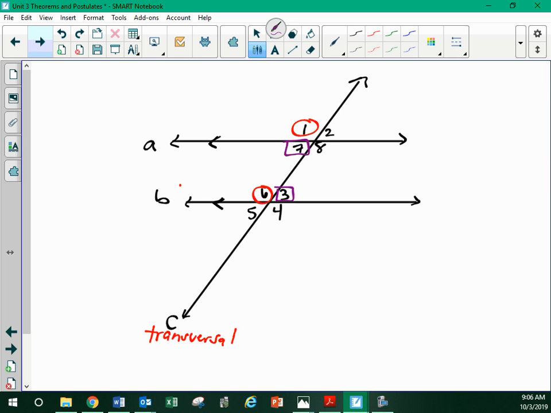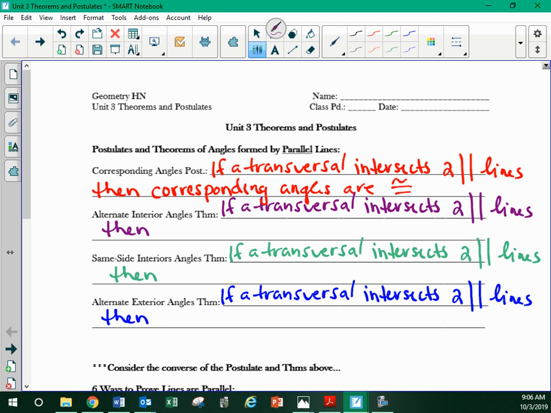They are congruent. And if you think about it, we could apply the congruent supplements theorem, which says two angles supplementary to the same angle are congruent. We would go through and say 7 and 1 are linear pairs, thus they're supplementary. 3 and 6 are linear pairs, thus they're supplementary. Since 1 and 6 are the same, we could substitute in, have 3 and 1 are supplementary, and then 2 angles supplementary to the same angle are congruent. Boom, we just proved the truth. Alright, but good. Alternate interior. Then alternate interior angles are congruent.